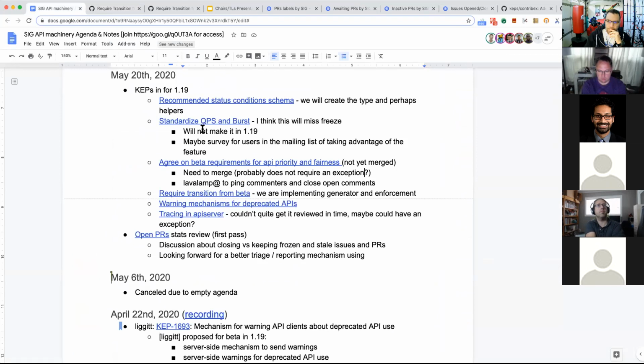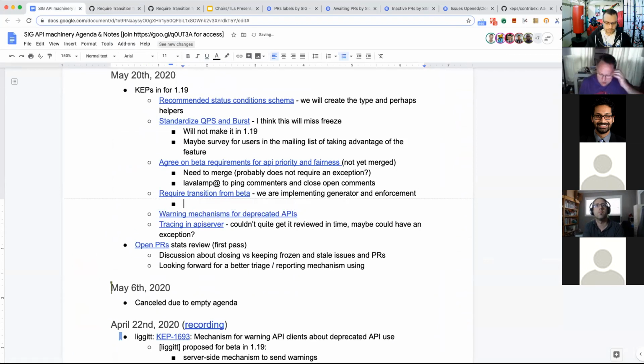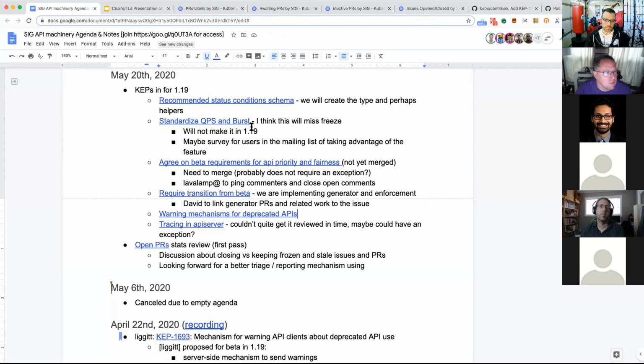David, this only applies to REST APIs, right? Yes. So the intent from the KEP is that we know we want beta things to not live in beta forever, but we recognize that the only thing that we are able to cleanly enforce today is the actual REST API. Things like feature gates and fields within existing APIs are unenforceable, so it doesn't make sense right now to list a mission statement that we have no practical way to measure.